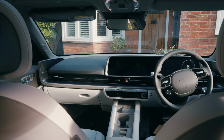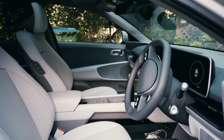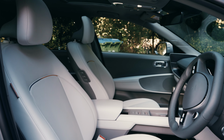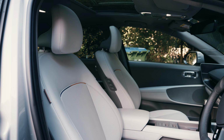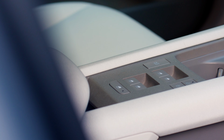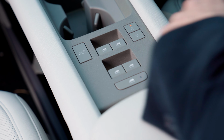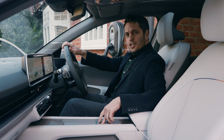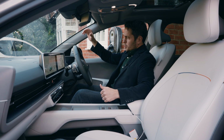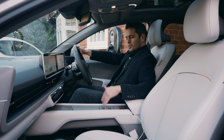Welcome to the interior of the Ioniq 6. First impressions, it's pretty futuristic-y. It's very similar to the Ioniq 5 in the layout. This feels okay in here, but here it's very plasticky. Oh, that brings me nicely on to the window controls. So they're all here, so you can adjust your window there, and it kind of works because if your right hand is up here when you're driving and you need to do the controls, nice and easy.